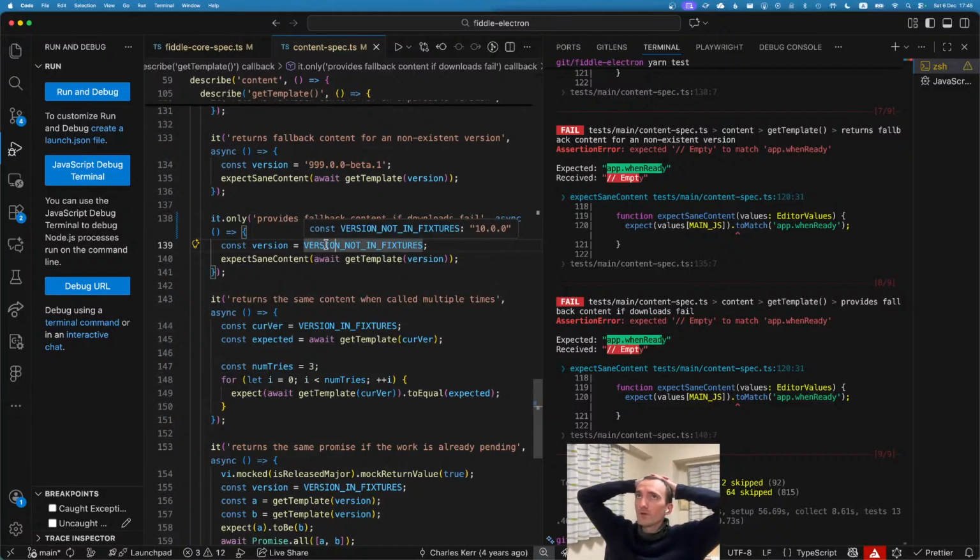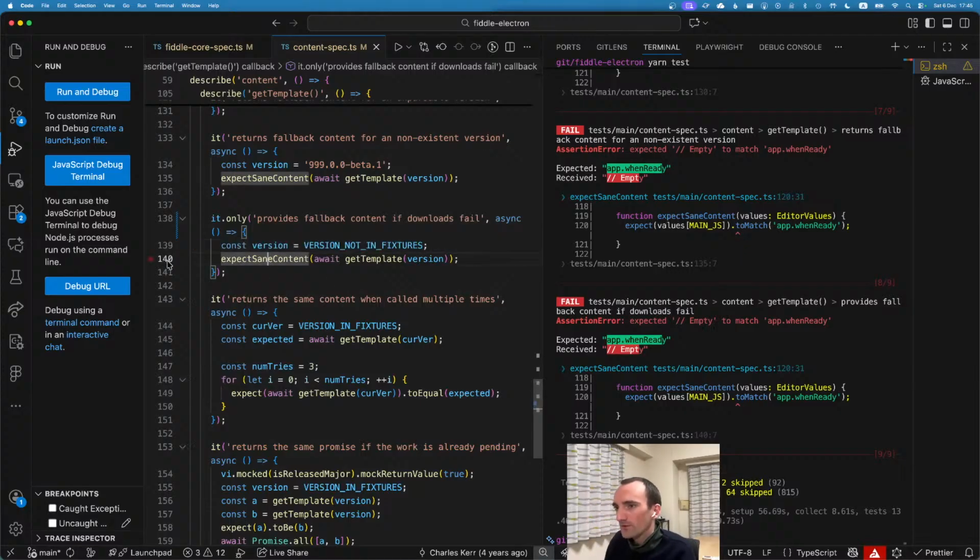So Electron has a bunch of releases. React Native is still not even on version 1 yet. So there's a few things that relate to the way releases are managed between Electron and React Native, where since I've moved this thing from managing Electron pre-builds to managing React Native macOS pre-builds, yeah, some of those tests break due to the nature of that move. But okay, what is going wrong here? It's expecting app.whenReady, but instead it's getting empty.